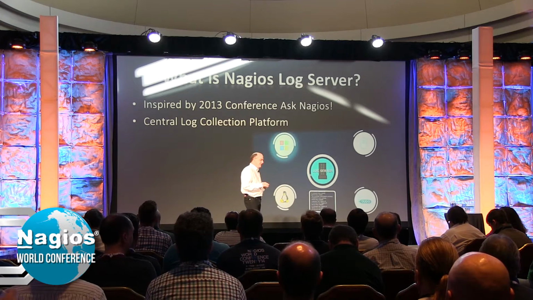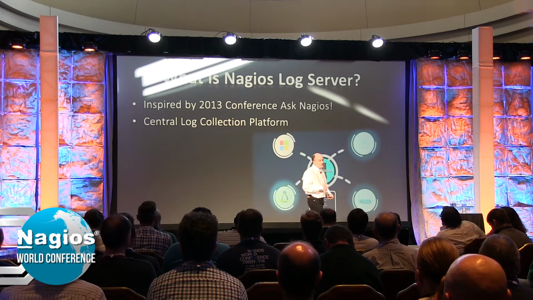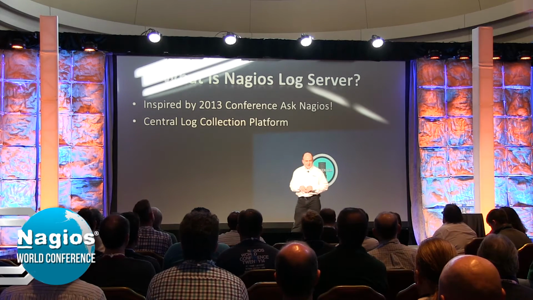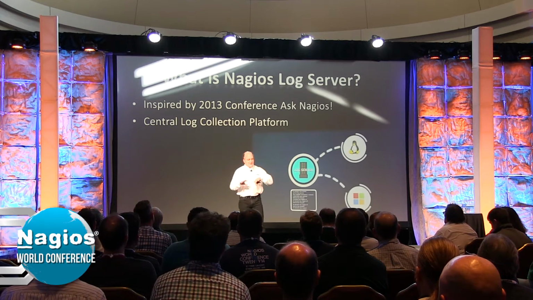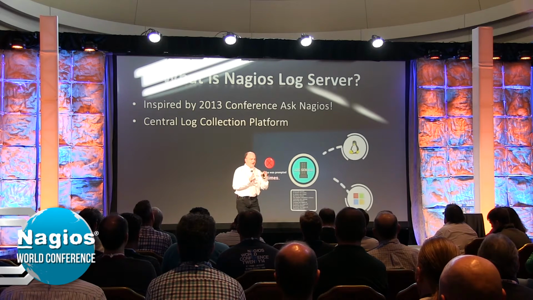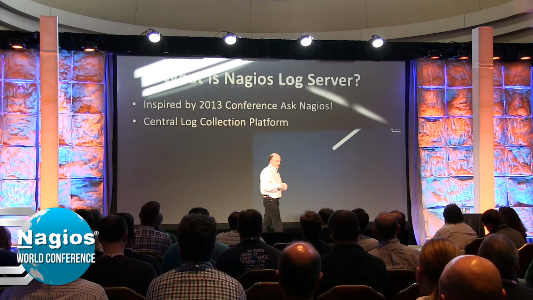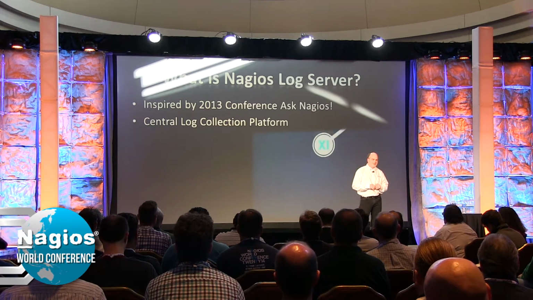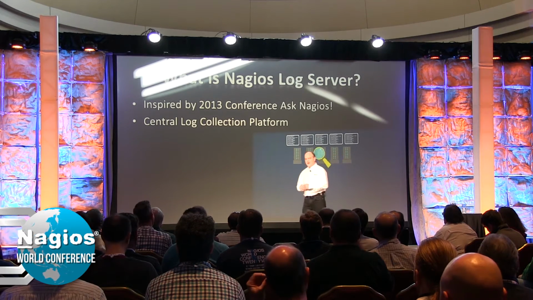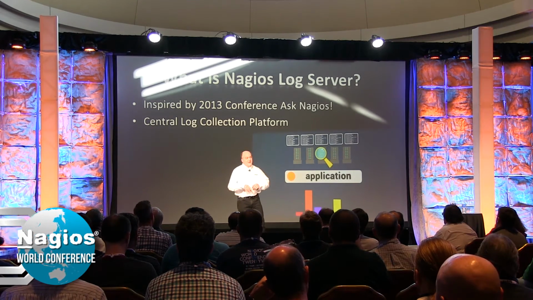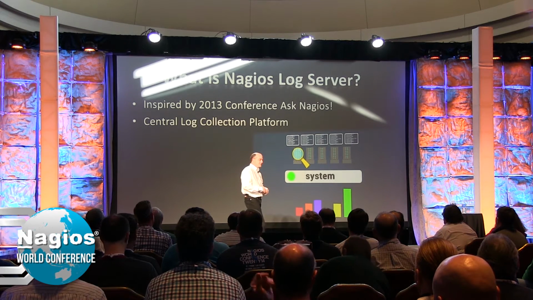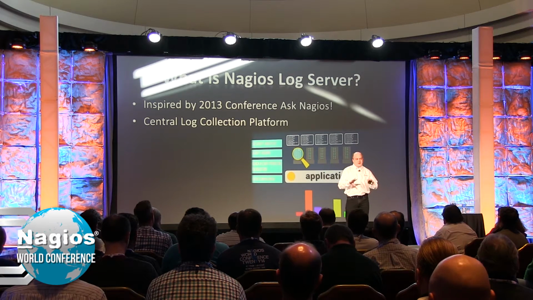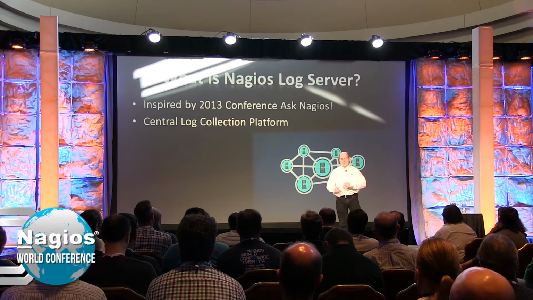Nagios Log Server is a central log collection and analytics platform. It gives you the ability to send log data from a whole array of systems, Windows systems, Linux systems, network devices, et cetera. And these get streamed into Nagios Log Server, and you can take the data that comes in and either visualize it any way that you want, or you can create alerts, like security alerts, have them automatically deployed out to your monitoring solution, or you can have them sent via email, run a custom script, create a Nagios Reactor event chain, et cetera. So you can monitor security logs, application logs, development debug logs, setup logs, et cetera.